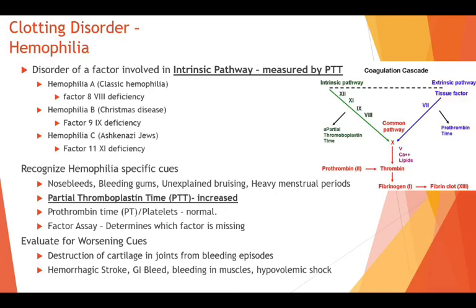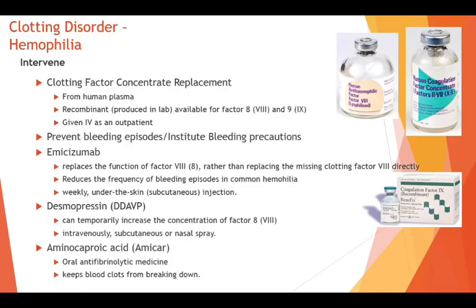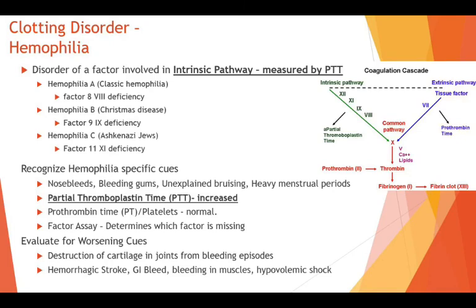If you give vitamin K, it's involved here in factor 7. If you are missing factor 9 and you give them vitamin K, you're beefing up the extrinsic pathway, but you're not doing anything to make this pathway work. This pathway will continue to be gone until you give factor 9 or factor 8, whichever one you're missing. Basically, this pathway cannot continue if you're missing one of the factors.